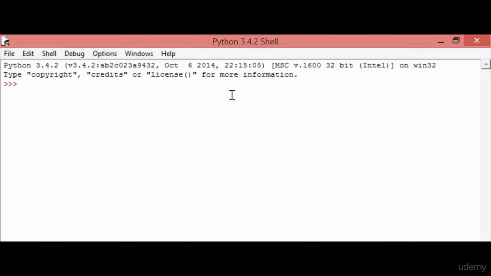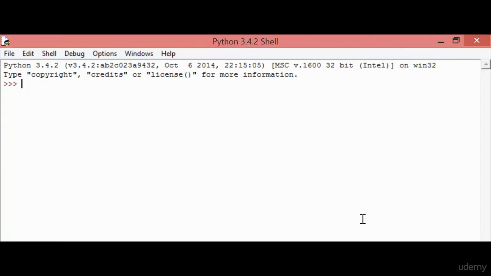Here I opened a Python shell and now I'm going to execute some examples. After that I'll explain. Firstly, I'll represent the string in double quotes. So here we get the result, which is a string value. Now again I'm going to give the same value in single quotes. So we get the same value as in the previous case. So this is all about a string.